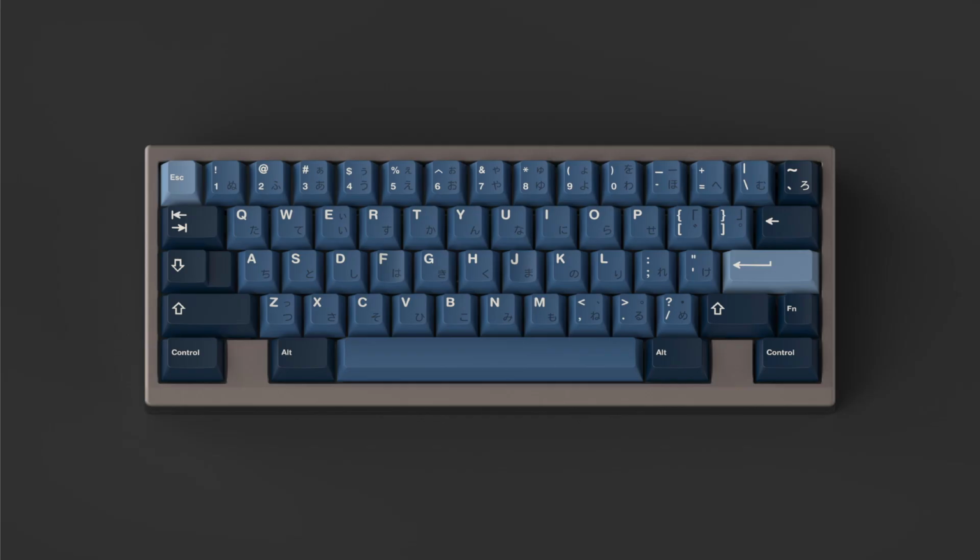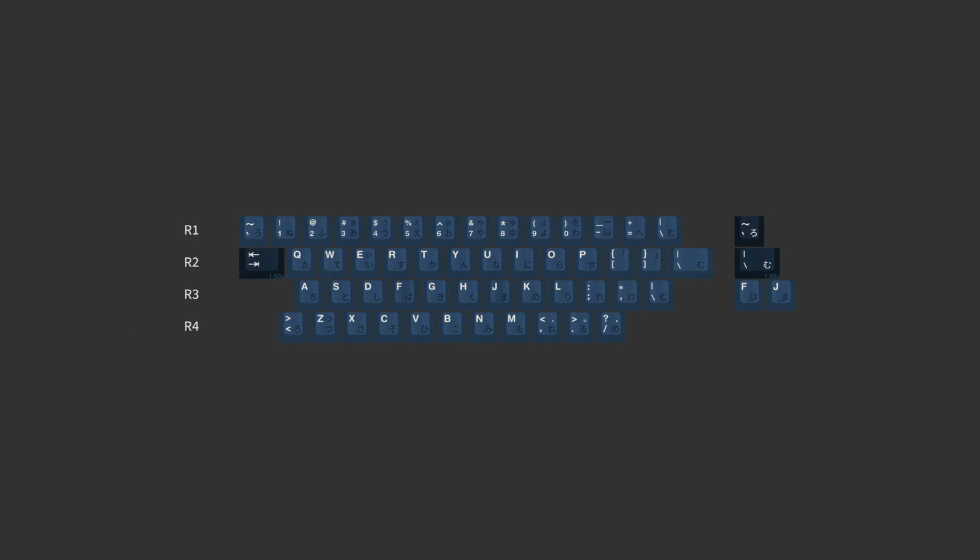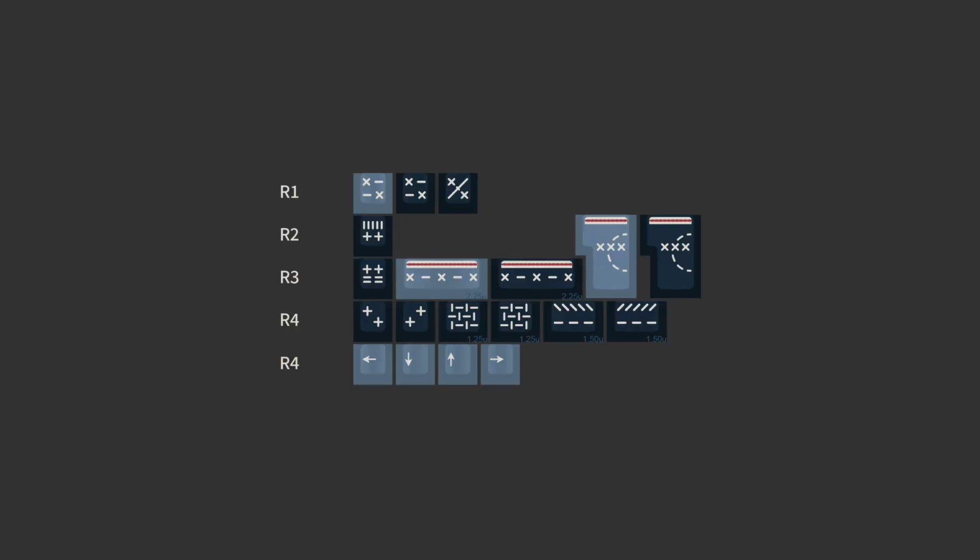The Latin only base kit looks good, but I feel like it doesn't feel as unique compared to when it featured the sublegends. I do know that a lot of people don't like sublegends though, so good for them. But I just think that it's kind of unfortunate, since the hiragana kit is retailing for $95. This means that if you want to achieve the original design, you need to shell out $240, which is pretty insane. The other kits offered in the group buy are priced pretty fairly overall.